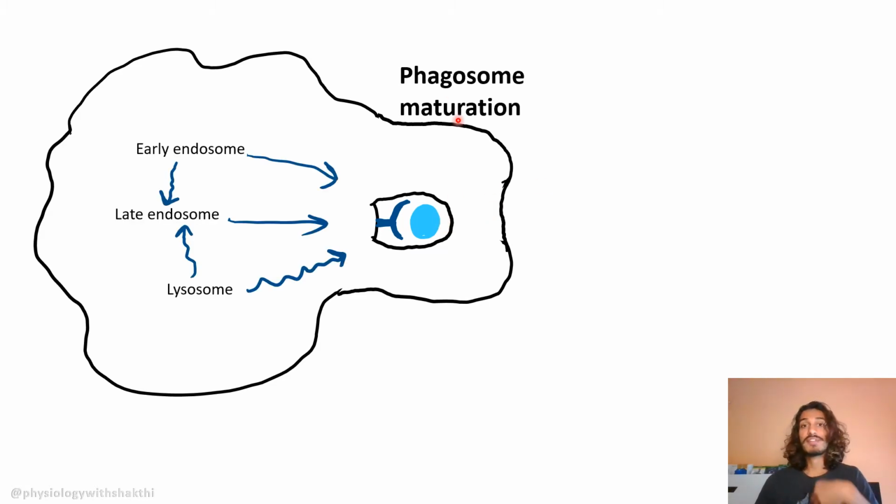Then after that, the phagosome should mature. Inside the whole cell, there's an early endosome and a late endosome, and it interacts with them. And finally, the lysosome also interacts with it, forming what is called the phagolysosome. That will help destroy the structure, whatever needs to happen next. So this is the gist of what phagocytosis is.